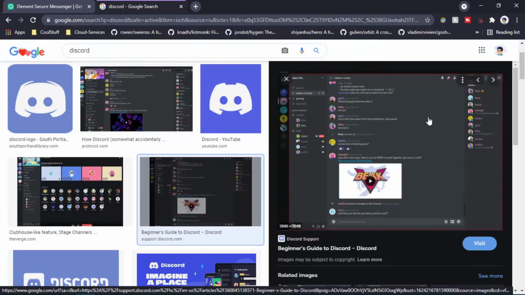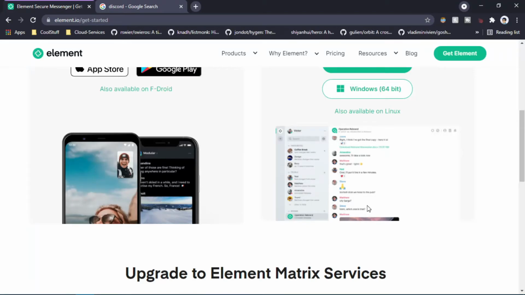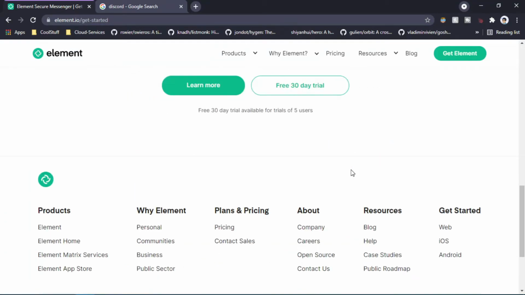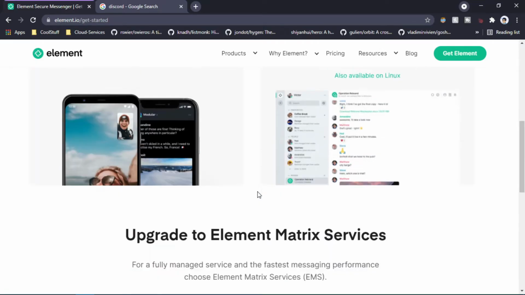You can see you have channels on your side. You have your chatting channels in the sidebar, and then you have the chat in the middle. Similarly, this one looks pretty much the same. What they're trying to do is replicate the user experience of Discord or Microsoft Teams. Pretty much any chatting application nowadays is being built on the same UX.